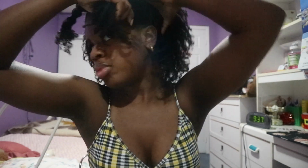So again, we're separating carefully because your hair might want to intertwine with itself and grab its little strand friends from other sections, but that's not what we want. No, ma'am. Sometimes these strands are very stubborn, so you can just, oop, just like that.